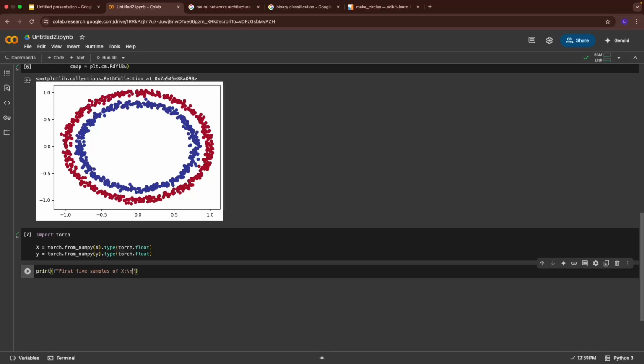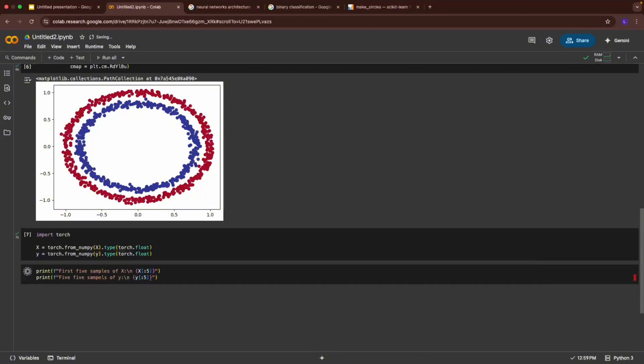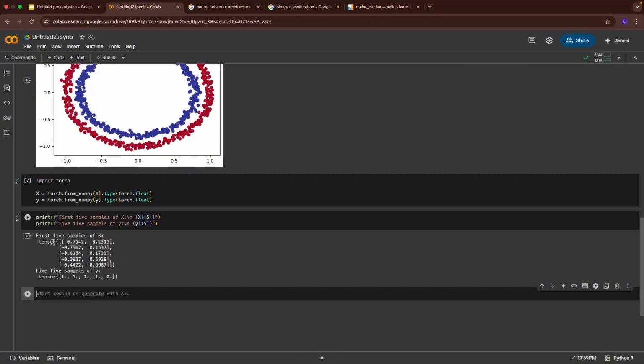I highly recommend you write print statements and visualize, because this makes it easy. Similarly, let us print the first 5 samples of y. Okay, we can see that our x and y data has been turned into tensors and converted into floating point.